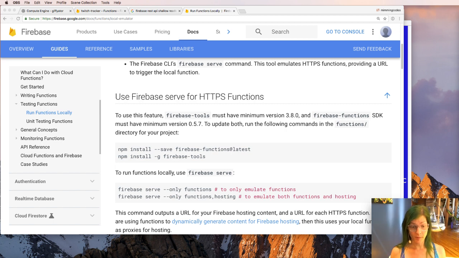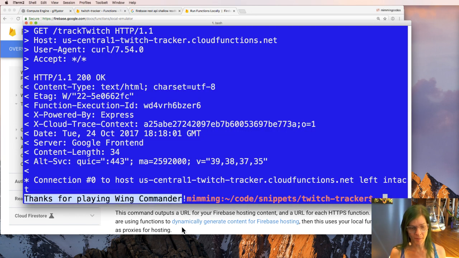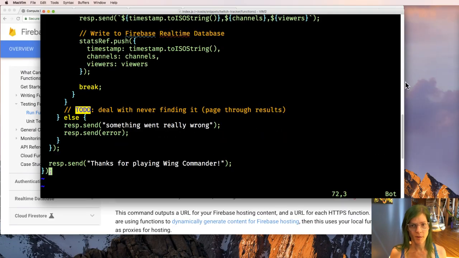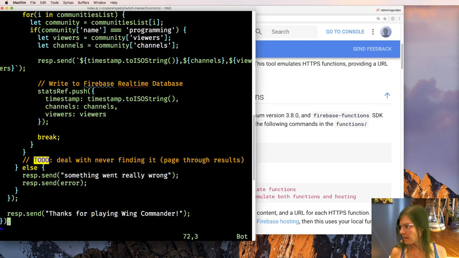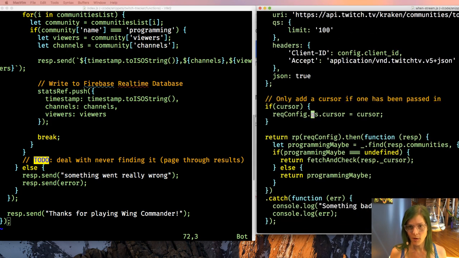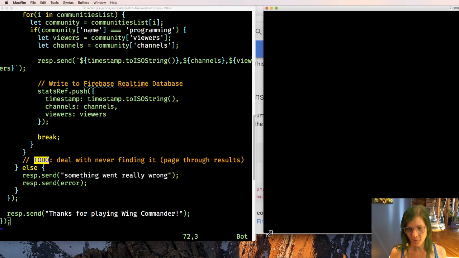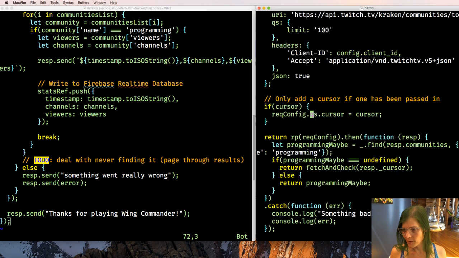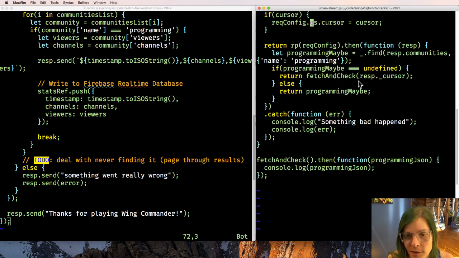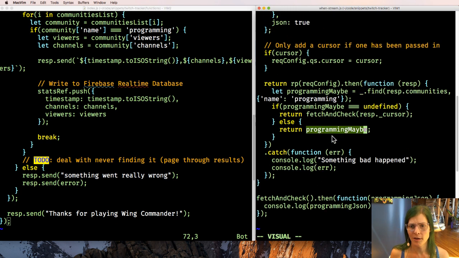And okay, so where were we? We deployed the function. It ran kinda, but all it does is tell us essentially our I'm done message, which we should replace with something proper. So let's merge together the two versions we have. We have this version, and I'll kind of do a split screen thing with two different vi buffers. And then we have the Poland code version, which is over here. They implement different parts of the flow we want, so we need to kind of squish them together. The code I wrote in Poland does really well at paging through the pages and finding the page with programming on it. And then it returns, what is it returning here?